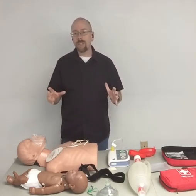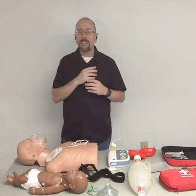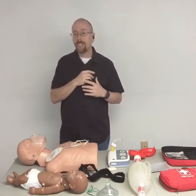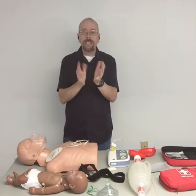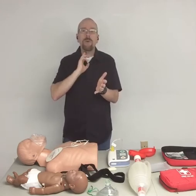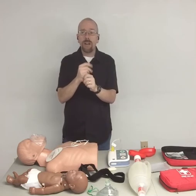But realistically, what's happening is that in our heart, we have a main trigger called the SA node that fires and causes the whole lub-dub process, where it's actually pumping normally. But in this situation where the defib has told us to shock, the heart's just shaking like a bowl of jello. The main trigger to use the defib is that there's no pulse, but actually this electrical activity is still in the heart. It's still doing something, but not enough to circulate the blood like a normal heart rhythm.